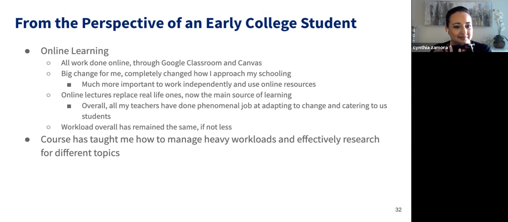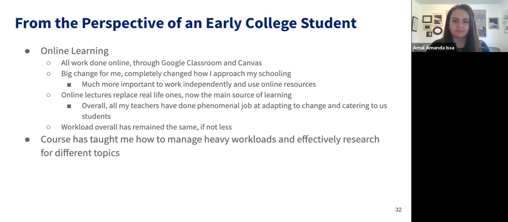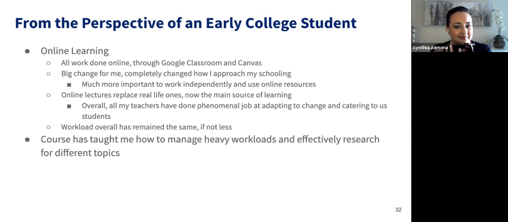In terms of workload, I would say that it has remained the same, if not less, with the obvious change to online learning. I could see that our teachers understand that not all of us are able to work in the most optimal setting if we're not in school. Working at home is definitely harder because you're not in that mindset of, okay, I'm in school, let's work.